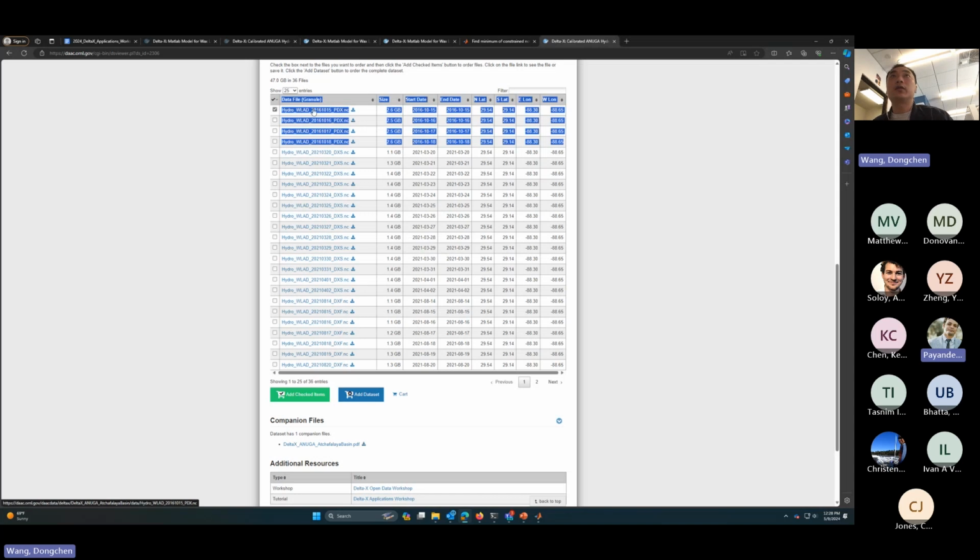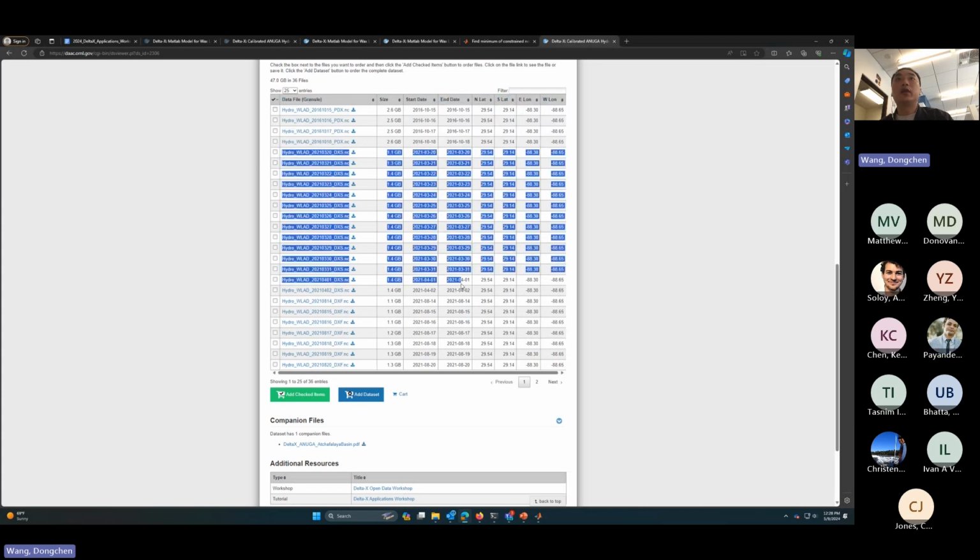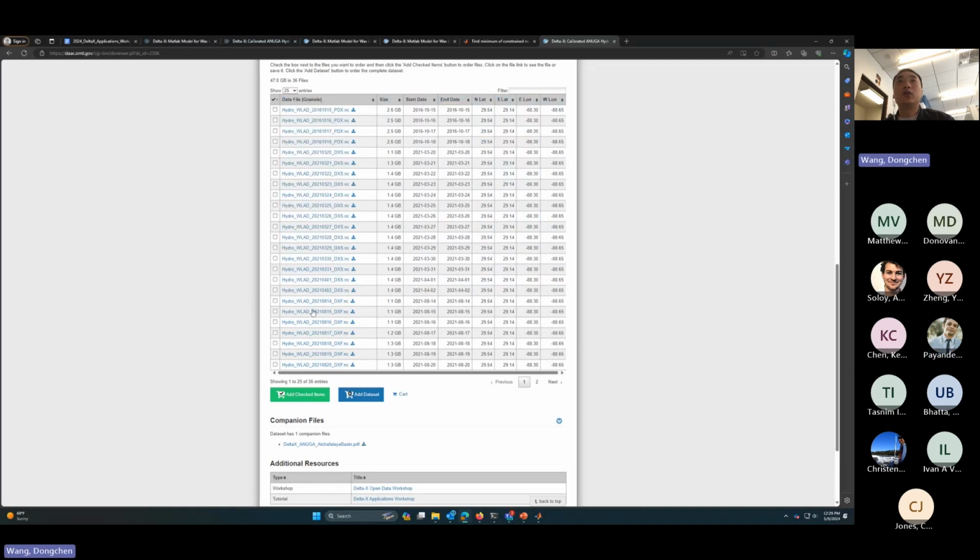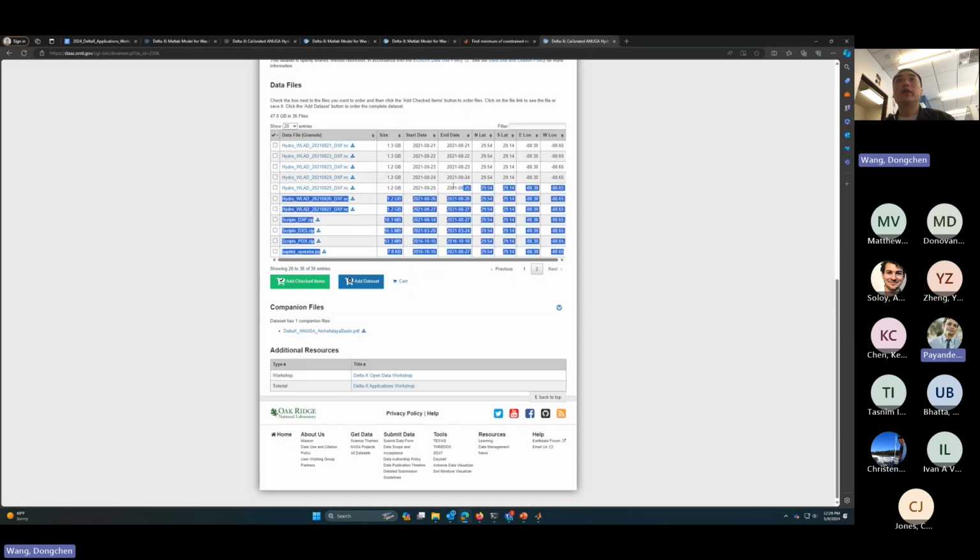The first three files correspond to the 2016 modeling result of ANUGA, and then there's the spring 2021 modeling result, around 14 days or so. And then there's a third event corresponding to the 2021 result. So you can see there are three events here, and then there is some other information at the end.